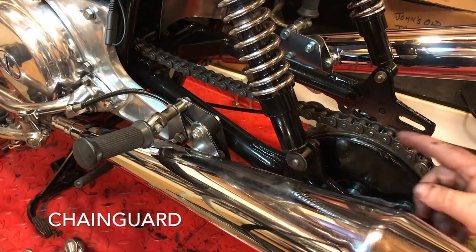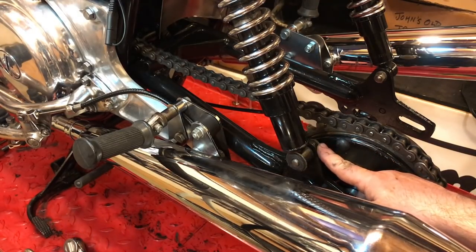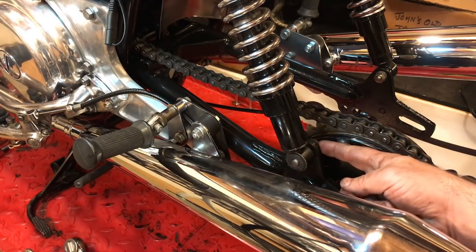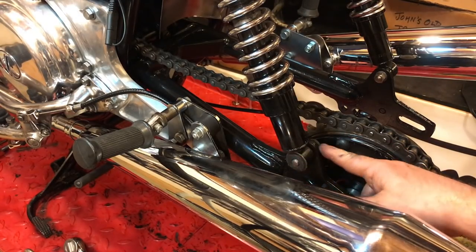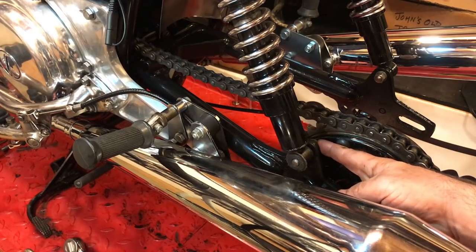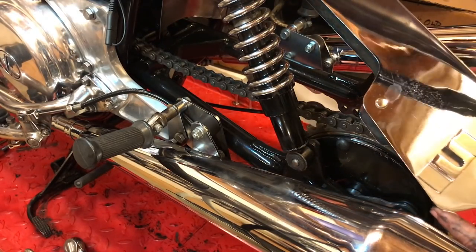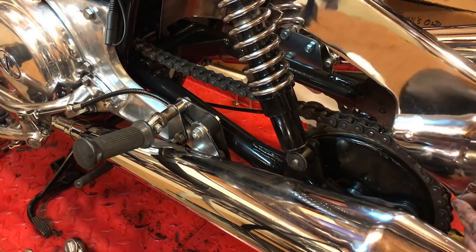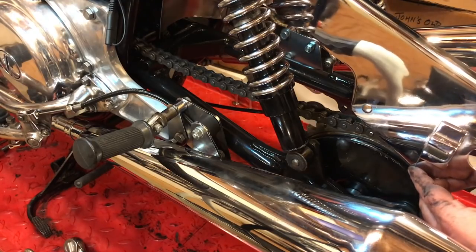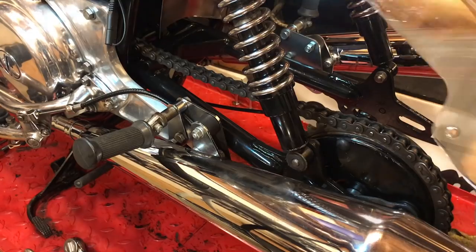So you may have noticed that I've switched the direction of this bolt here at the bottom of the shock absorber. I had the nut on this side and I've moved it to this side because the head's a little flatter than the nut and the washer, and it also takes into account this retaining bracket here that needs to slot behind there as well, so that should make it a little easier to fit this chain guard.